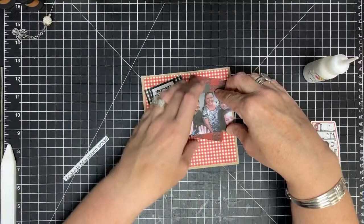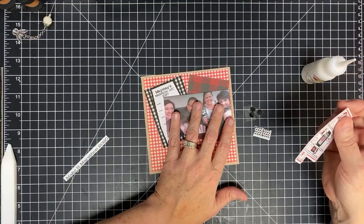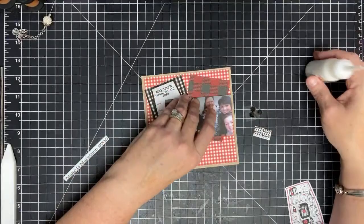Oh, can I? Let's make sure everything's going to fit. 2020 just shows, and then the state. Yeah, look, and none of our faces get covered. That will work. That'll be cute.